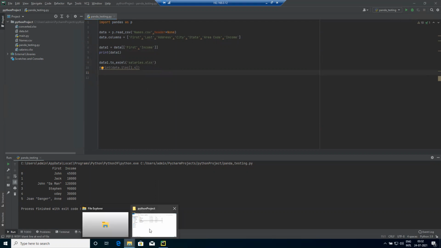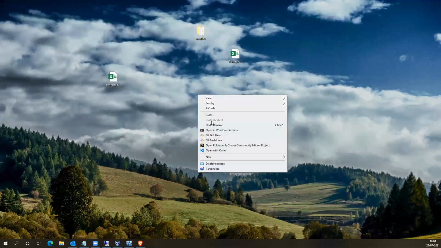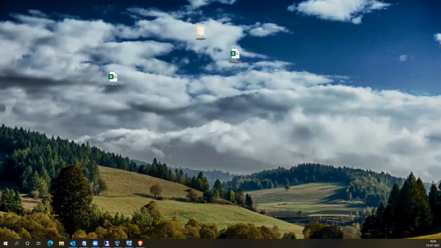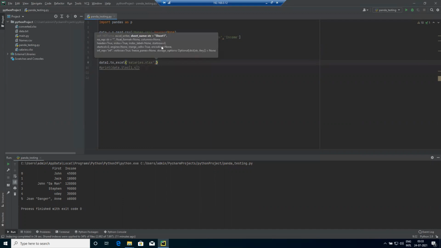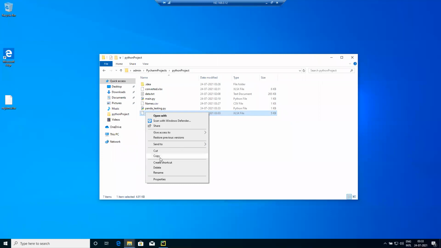Not finished yet. These indexes are coming. You see 0, 1, 2, 3, 4, 5. I don't want them. For whatever extra attributes, you can go into the documentation and you can see that here, index equal to False.